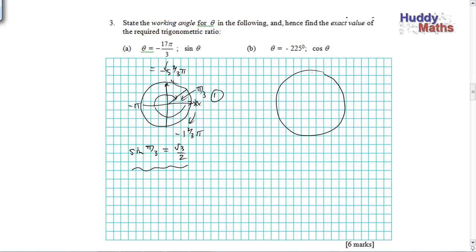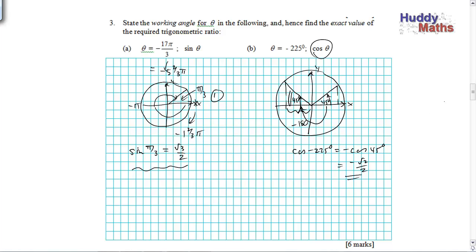Let's do the same thing over here. Now, we're not going to be in this course doing much with degrees, so this is a bit of a furphy really. But neg 225, let's find it. This is neg 180, and we want to go 45 more, don't we? So we're going to be right in the middle of that quadrant there. Actually, 45 past neg 180. So what's the equivalent working angle in the first quadrant? Let's draw our congruent triangle so the x and y values match up. The equivalent working angle is 45 degrees there. However, it's the cos, and what do you notice? The cos is the x value. So the cos of neg 225 is going to be minus or negative the cos of 45. So it's neg root 2 on 2.